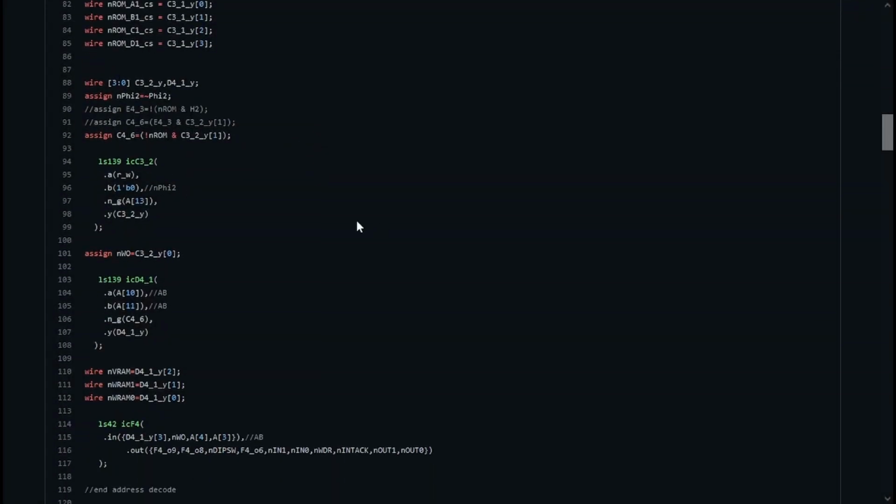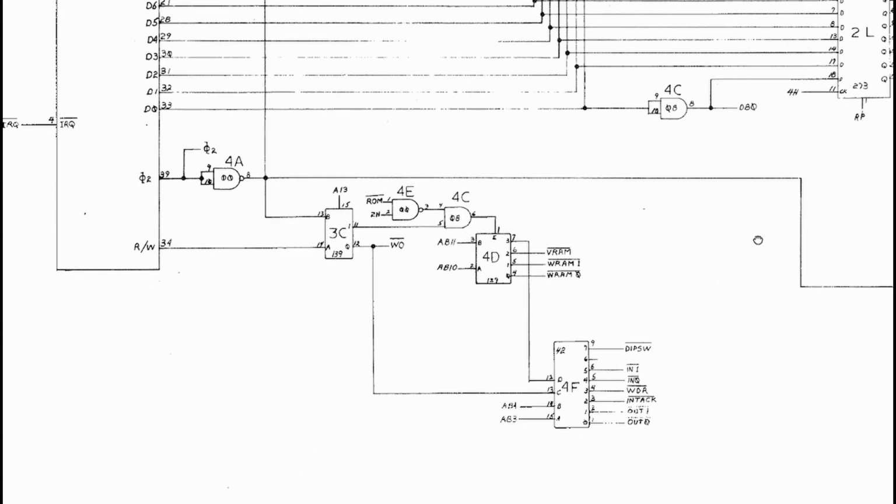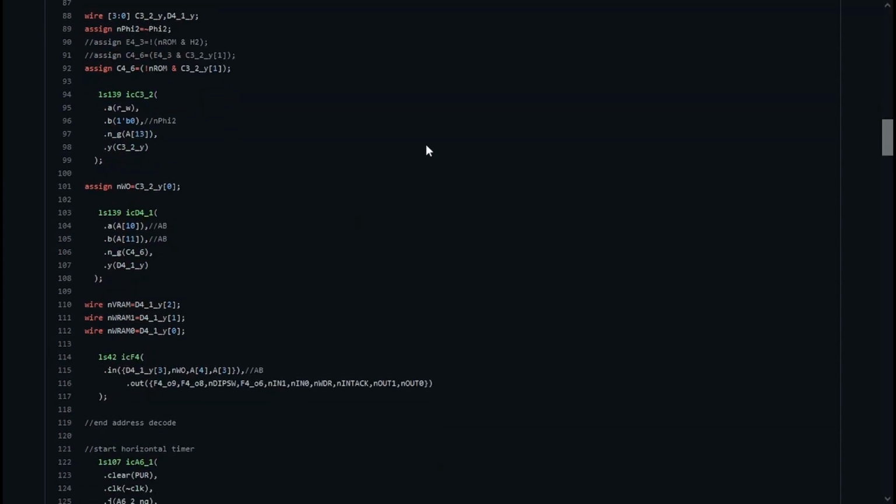Underneath there we go to the lower part of the address decoding, so that's this bit here. Again, as I said before, we're getting rid of the timing of the Phi2, and also the ROM and the H2, I've just blanked those out. I originally had those in there, we're just getting rid of those now. So it's describing that other part of the 139, the second part of it.